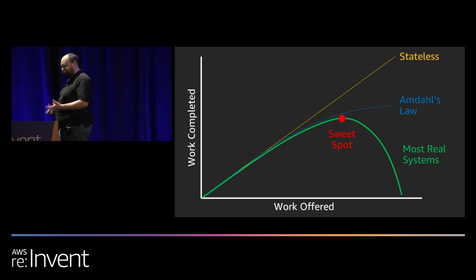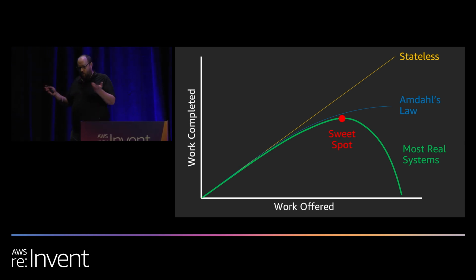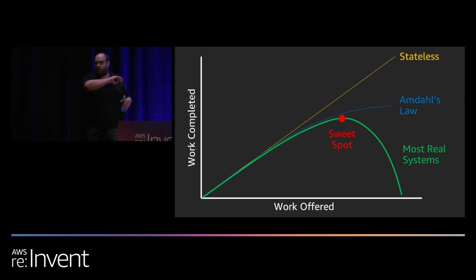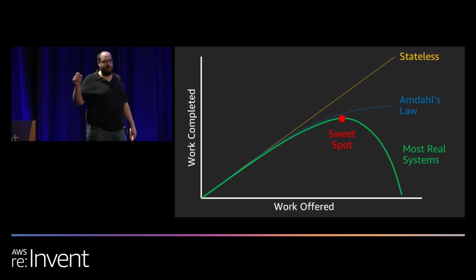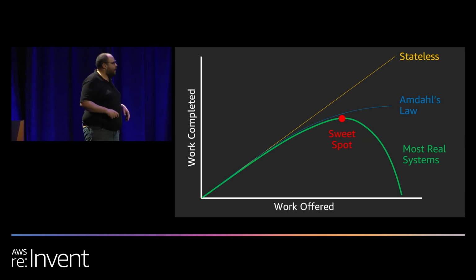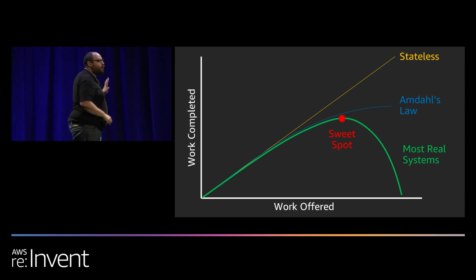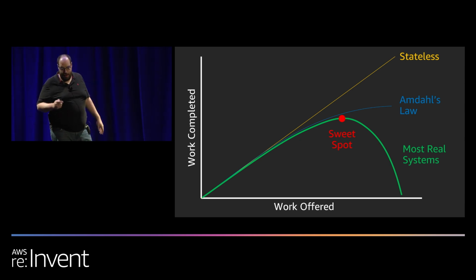And much easier to do on Lambda than it is with traditional infrastructure. And so why is it easier? Well, because with traditional infrastructure, you also need to make sure that your own infrastructure is good enough at telling excess load to go away, doing the back pressure, doing the throttling, and so on. Whereas with Lambda, because it's a shared service, and you tend to be, for a lot of your applications, a relatively small part of our scale, we can push that catastrophe so far out that you don't need to worry about it.